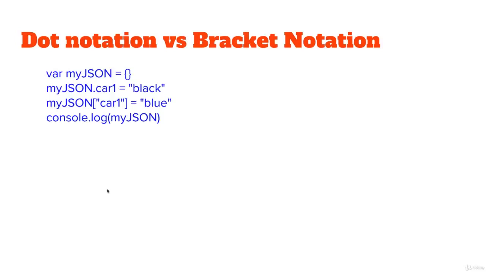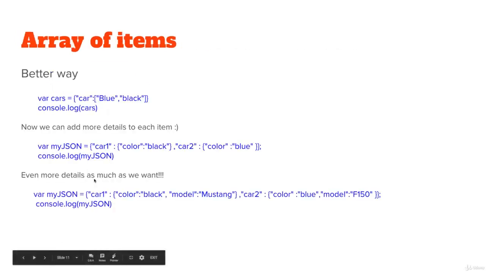We're also going to look at how we can write out those JavaScript objects. So we know within JavaScript objects, when we create an object, we can write it out with the dot notation, or we can do the bracket notation. So either way, we get the same result and we can output that data. So there's a number of different ways to output that content. So if we have multiple cars, we can put them within a variable called cars, and then we can contain them, and that gives us the ability to extend on that.